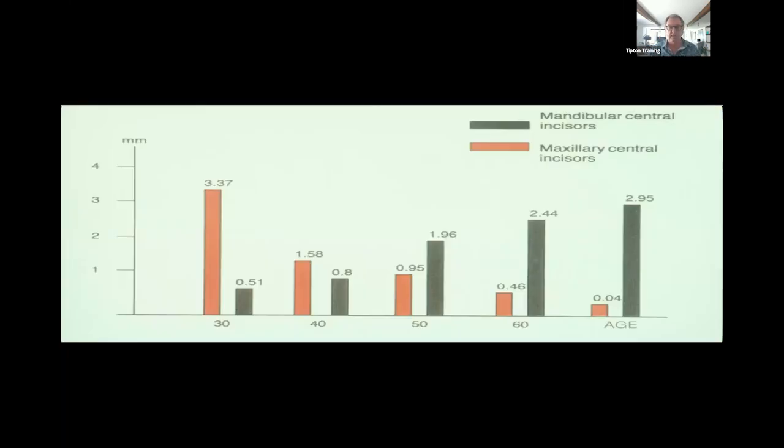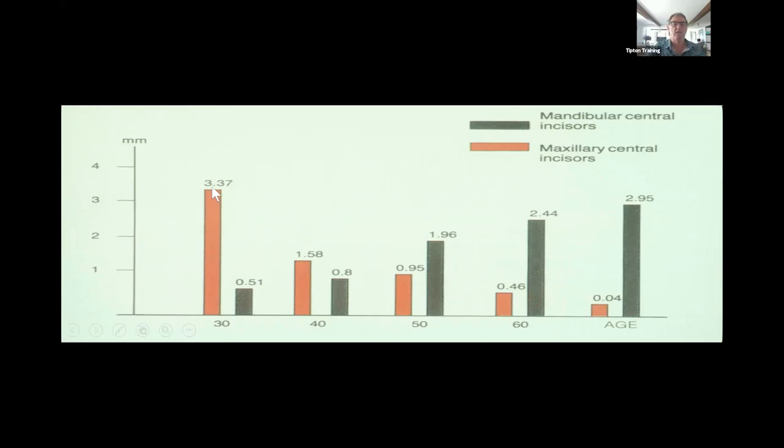This is our tooth reveal chart, which I mentioned to you a little bit earlier. Really important you understand this. Maybe take a screenshot if you like, an iPhone shot, but this shows you with age, what happens to the amount of upper tooth showing and what happens to the amount of lower tooth showing. So at the age of 30, look at this, almost 3.5 millimeters. So you go Emma, 3.5 millimeters upper tooth.